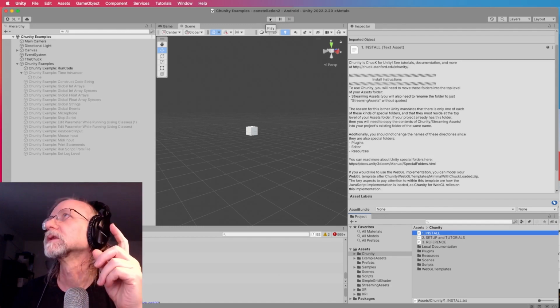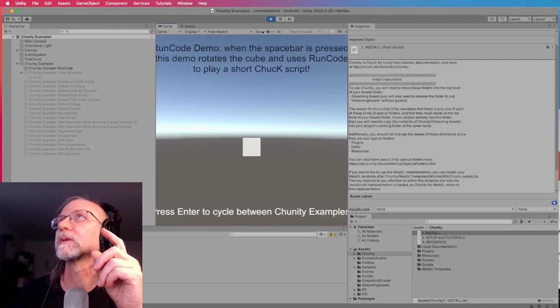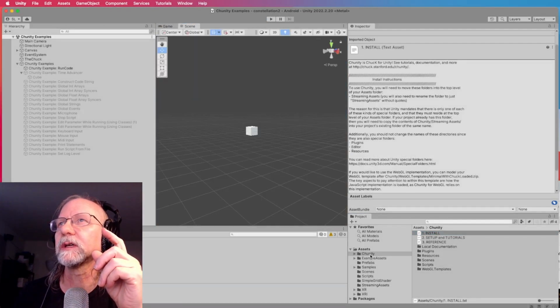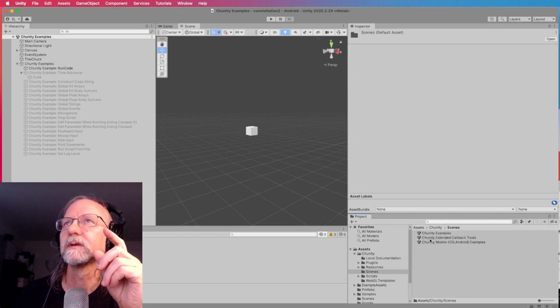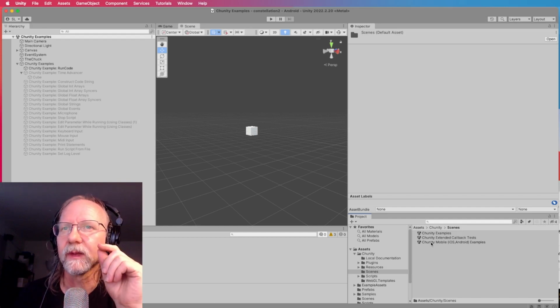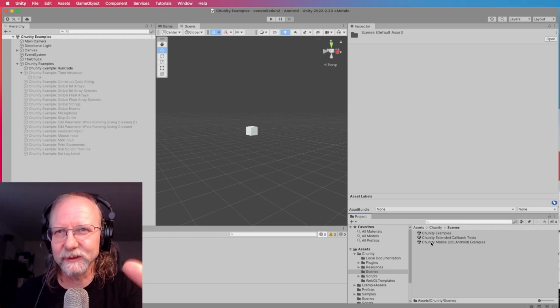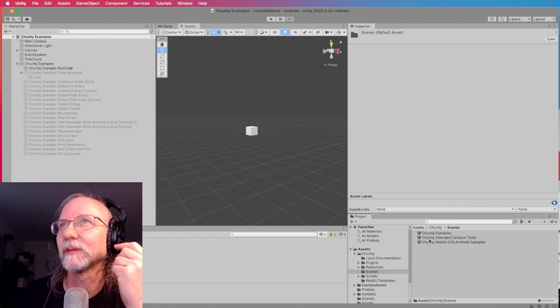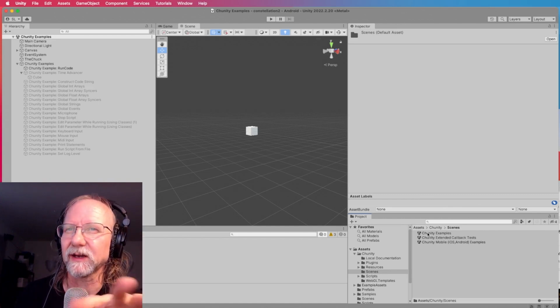So I'll just give you the demo. The Chunity examples are here. There's a bunch of different examples. You go through them all. Oh, I should say where they are actually. They're under here, Chunity, and then scenes. And then if you double click that, Chunity examples. And there's callback tests in iOS, Android. I have not tried any of the iOS, Android examples so far. It's possible they might be using things like the gyroscope on the phone, so it might not necessarily be a relevant demo for my purposes specifically. And we might not necessarily try this in VR, at least to begin with. I'm just trying to see if it'll work in the editor for now.